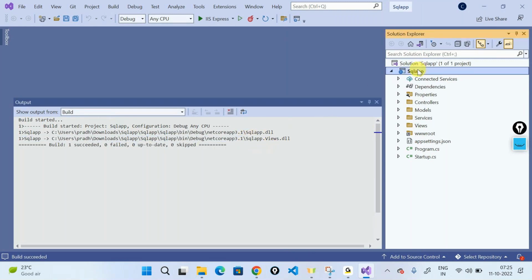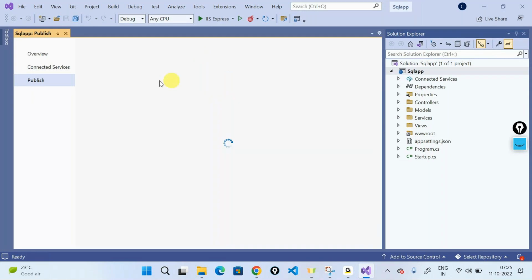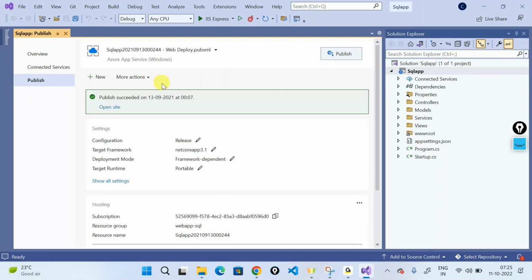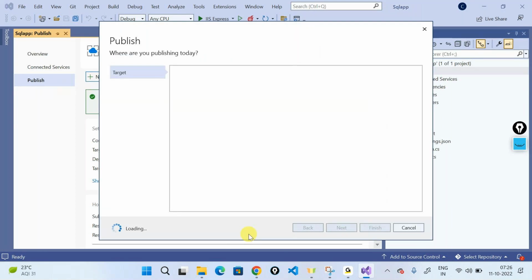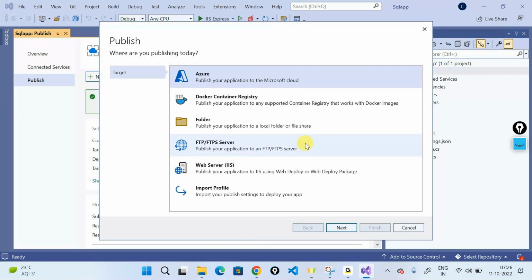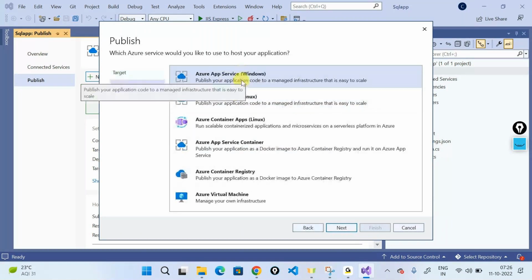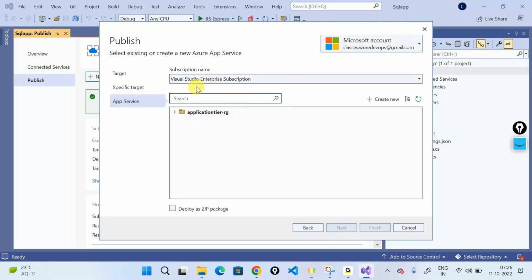I'll say okay, fine. Now publish. It's getting ready for publishing. Since I did this earlier, it is showing me this one. I'll say new, and normally for you, this is what it shows. It's asking where do you want to publish the code? I'll say Azure. Next, it asks what service you want to publish to in Azure. We created App Services, Windows. I'll say yes, next. Now it's asking for your credentials, and it's identifying the resource group inside which your app service is.